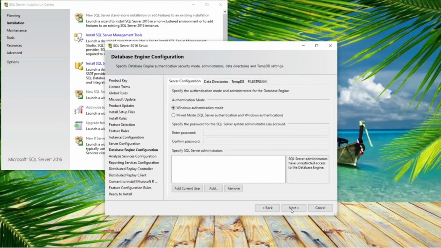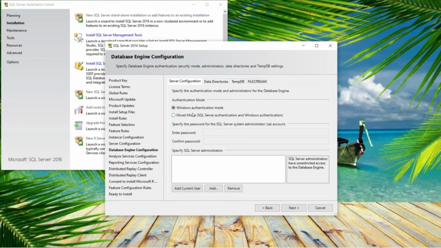Database engine configuration. Security is the key aspect of SQL Server. So there are two authentication modes available in SQL Server through which we log in to SQL Server. They are Windows authentication and mixed mode.